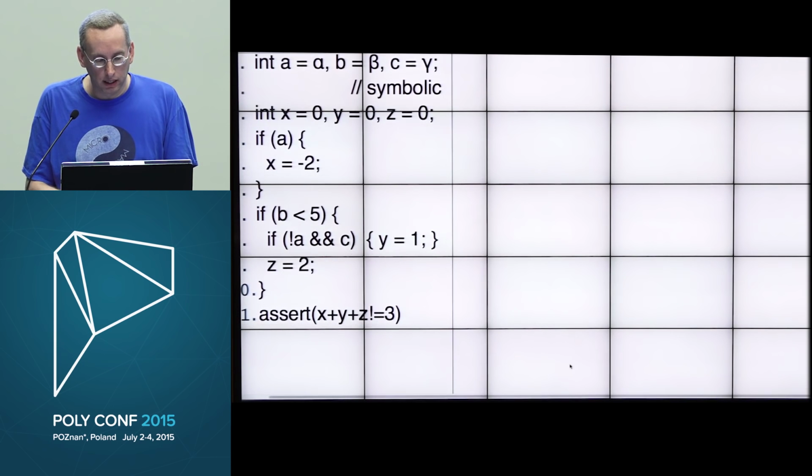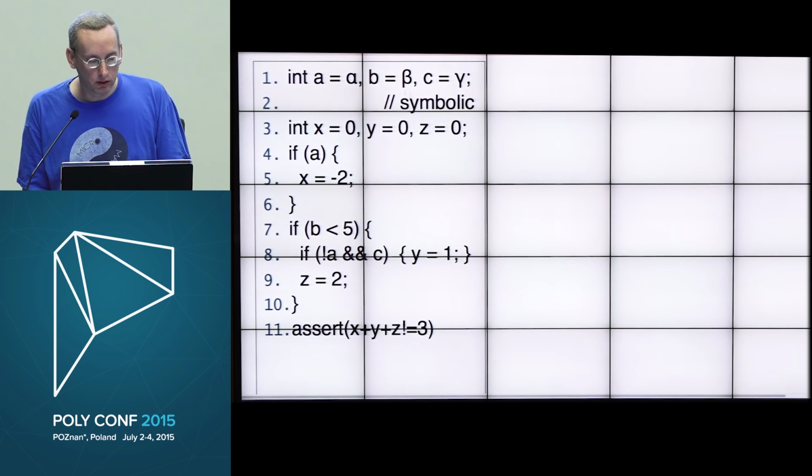Here we've got a simple imperative language, which is very similar to the while language that we implemented. We've got some integer variables, A, B, and C, coming in, and they are assigned some initial values, alpha, beta, and gamma. And these are constants. We don't know what those constants are. We also have some other variables, x, y, and z. They're also assigned to be 0. And then we have some conditional logic. If A is true, which means basically if A is not 0, then we assign x to be some value. If B is less than 5, then we do some other ifs and things like that. You can see we've got various assignments. And then we have an assertion at the end. The assertion, if you'll note, involves the value of x, y, and z. So we violate the assertion if x, y, and z sum to 3.